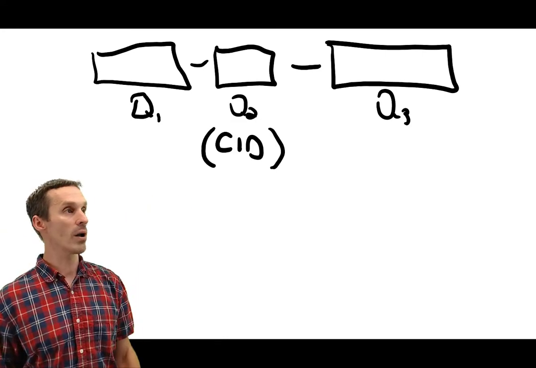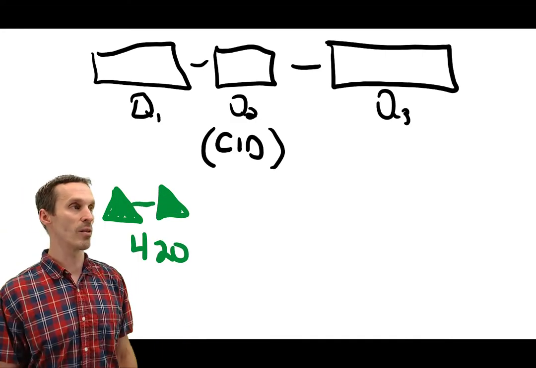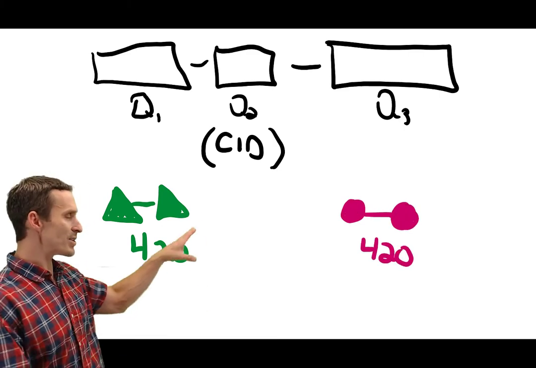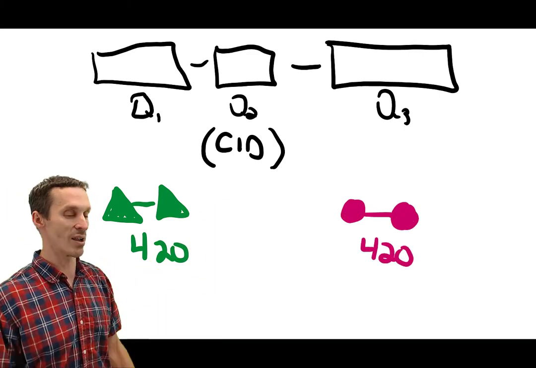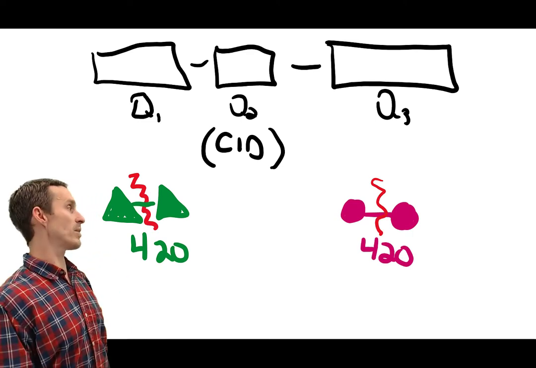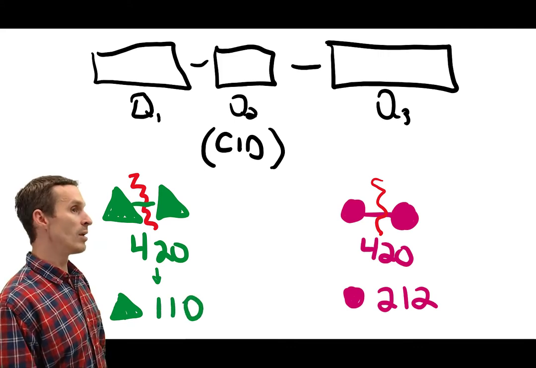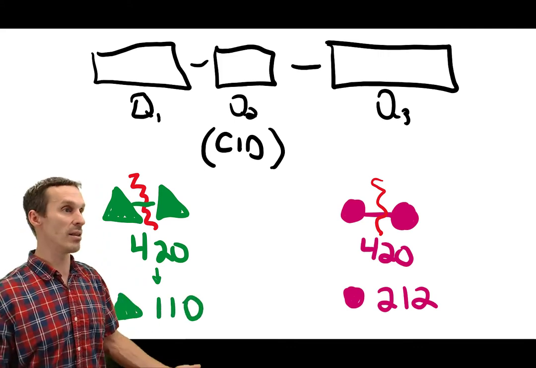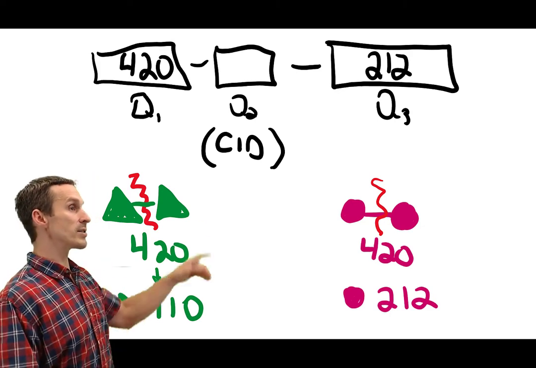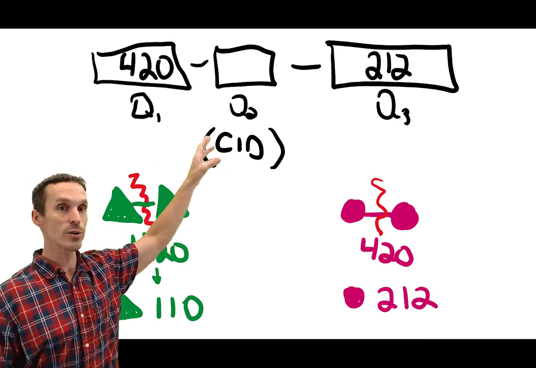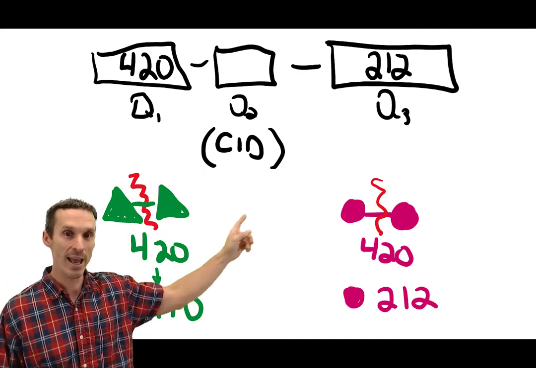What about the case where we happen to have a tandem mass spectrometer? We can use that to get even more selectivity. What we got here is our triple quad instrument, and let's just take two hypothetical molecules. I'll still take 420, but I'm going to say that they're two different molecules, so just triangles and circles. If I were to fragment that molecule, because they're different, I'm assuming that the fragment ions will also have different masses as well. Let's say I'm interested in the red one.